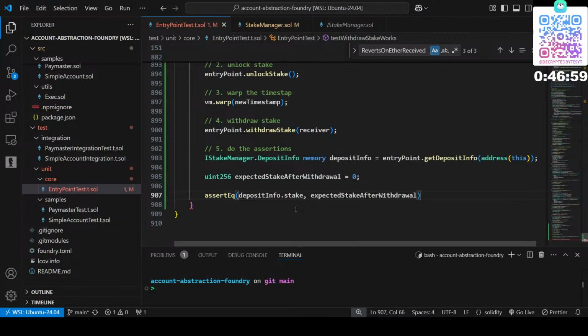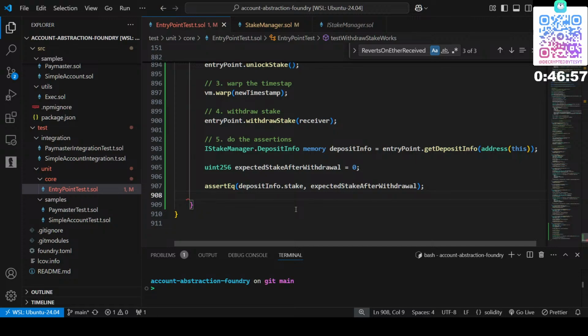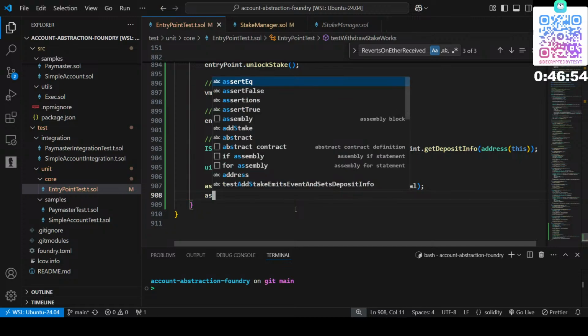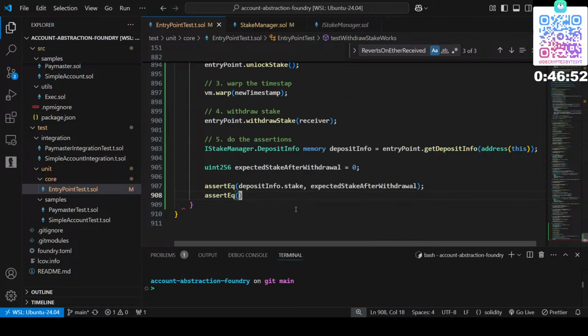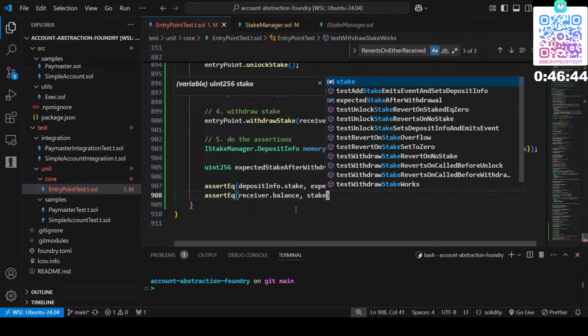Expected stake after withdrawal. Okay. Now next part is assert equal to receiver dot balance should be stake.